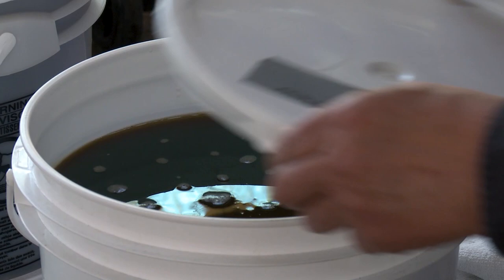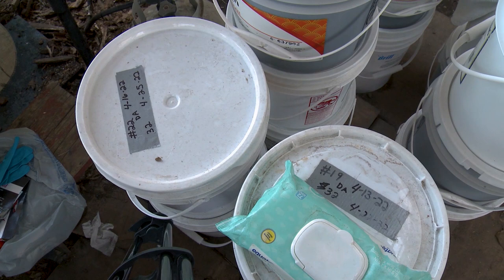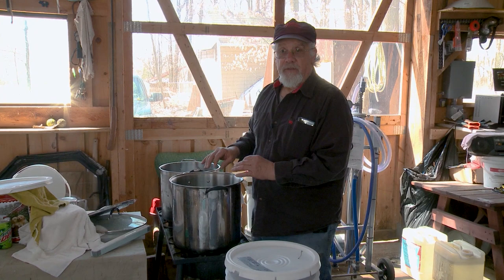If it's not at 32, I either cook it longer or dilute it with hot sap to get a consistent product at the right density and sugar content. After it's done, I put it in pails and take it home. When I get home, I heat it up to about 200 degrees, then put it in hot sterile jars, put the lids on, and set them on the table to cool.